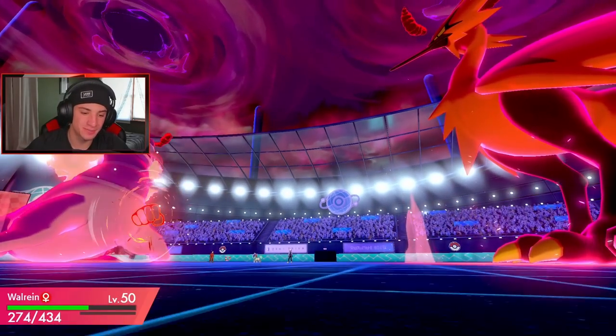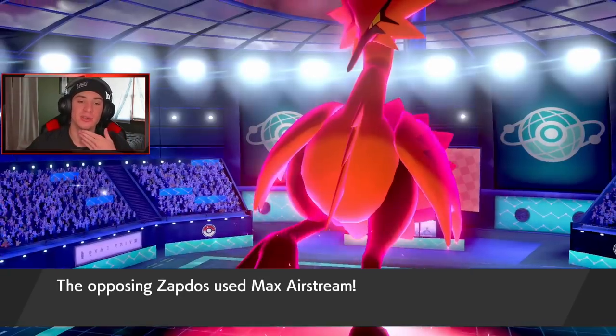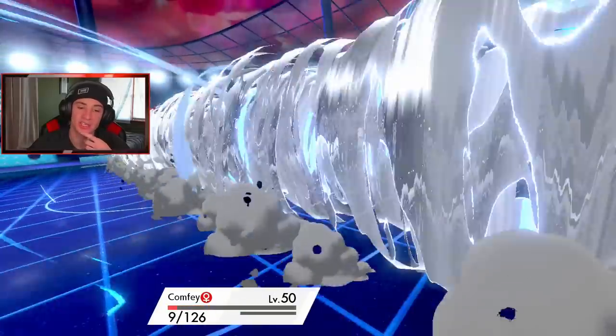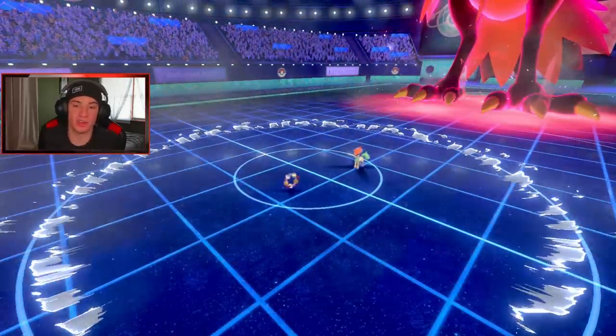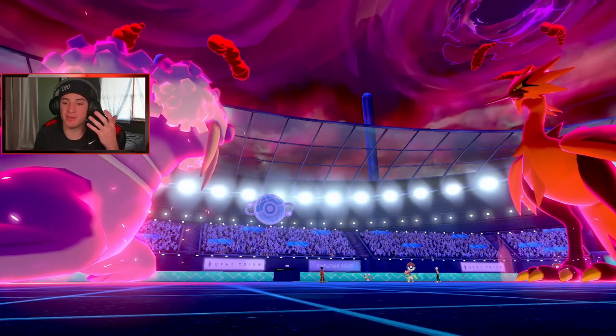Tapu Bulu's going to pop out here. And he's doubling up. He's going to Max Knuckle me. And hopefully we can actually, oh, he's going to Air Stream. We should be able to eat this up. Oh, no, you're going to go after Confy. I'm just going to Floral Healing next turn. That's fine. Give Walrein a little bit, and then we'll be thriving. Gets a crit, dude. What is up with all the crits? I'm getting real sick of this.